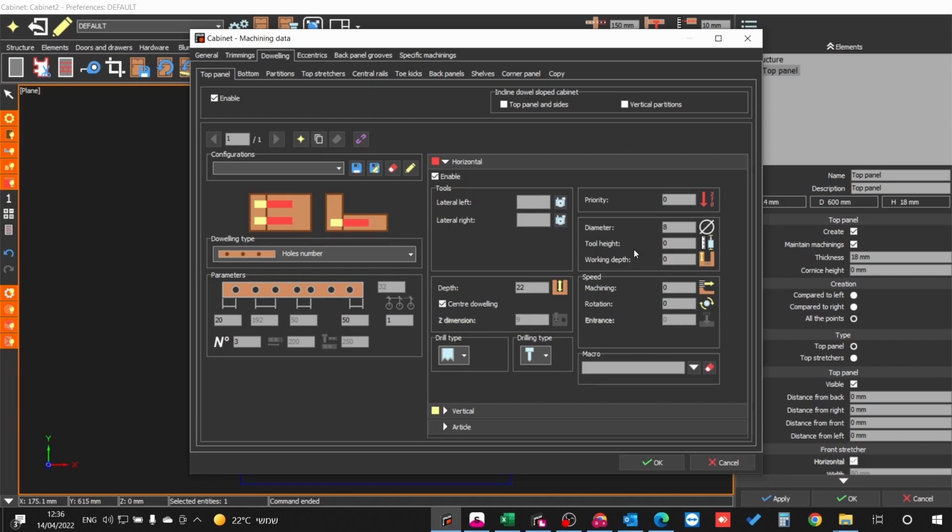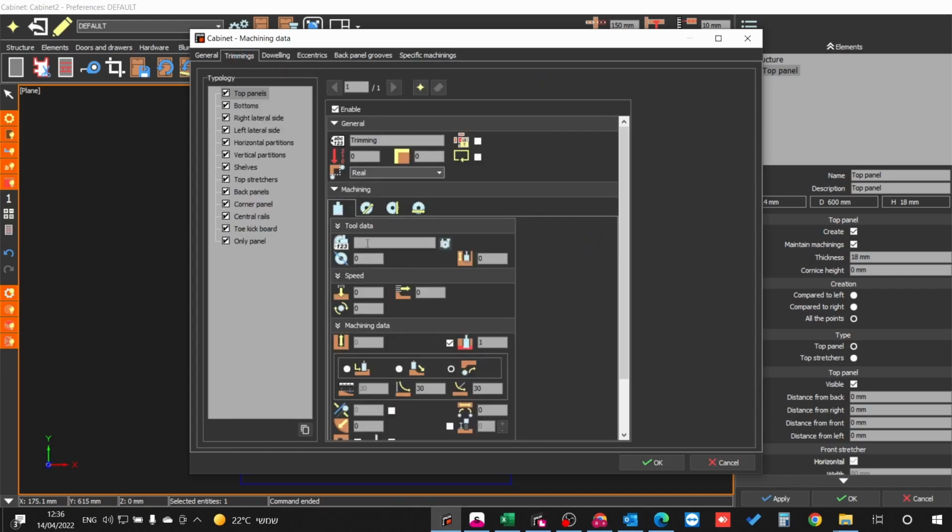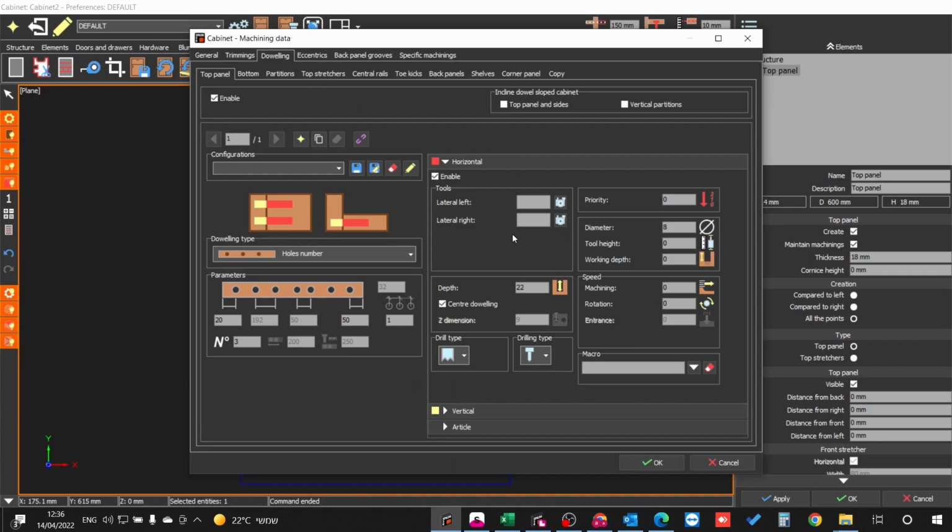Then for drillings, it's not like in the groovings where we need to associate the tool number. Here, as long as you have the diameter, the depth, and in case you can decide if it's a standard drill, etc., the machine will automatically choose the drill to use, okay?